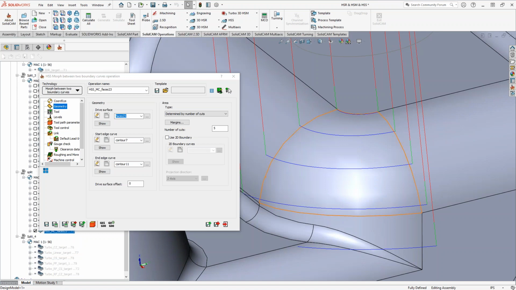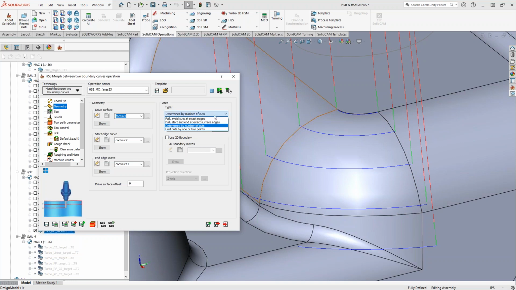So this is another way to limit the travel of the tool, limit the amount of work the toolpath is doing. And it's actually a little more application-based. For instance, with this surface, I'm trying to finish it. I'm not going to sit here trying to figure out how many cuts it needs. I would actually just set it back to one of the first 2 options and then just tell it, this is the step over I'd like you to do the entire part with as many step overs as it needs. This one right here is a little more specific to what it is you're trying to do with the part.